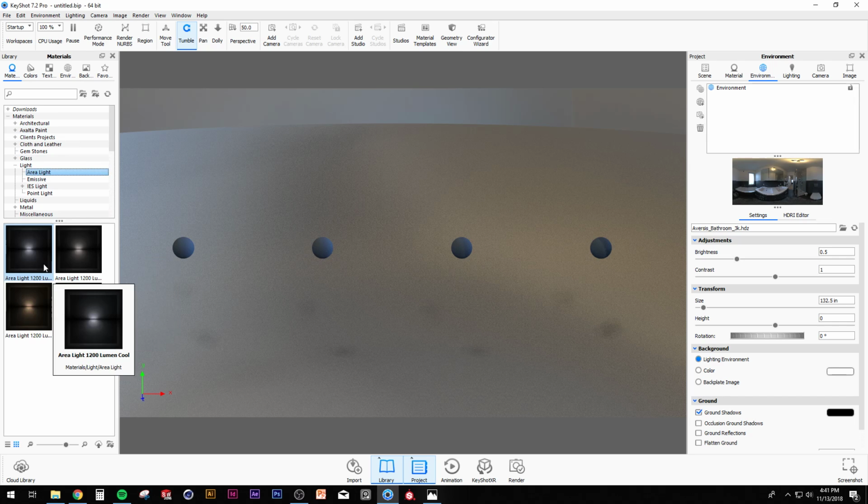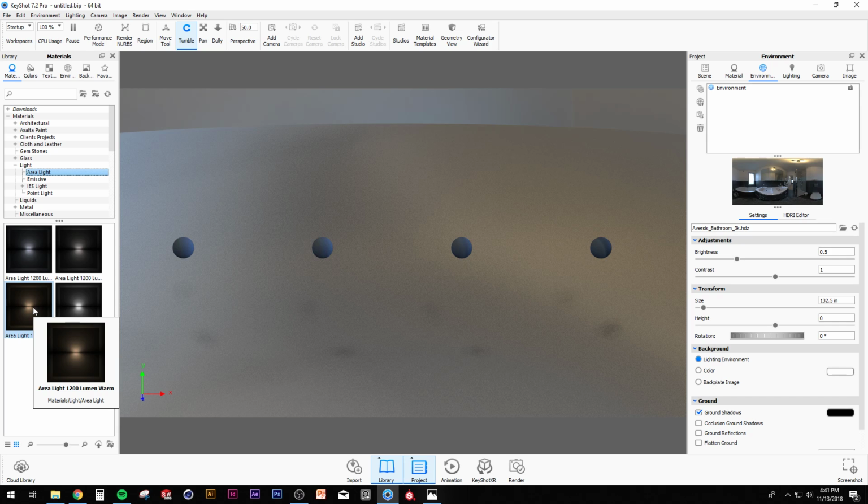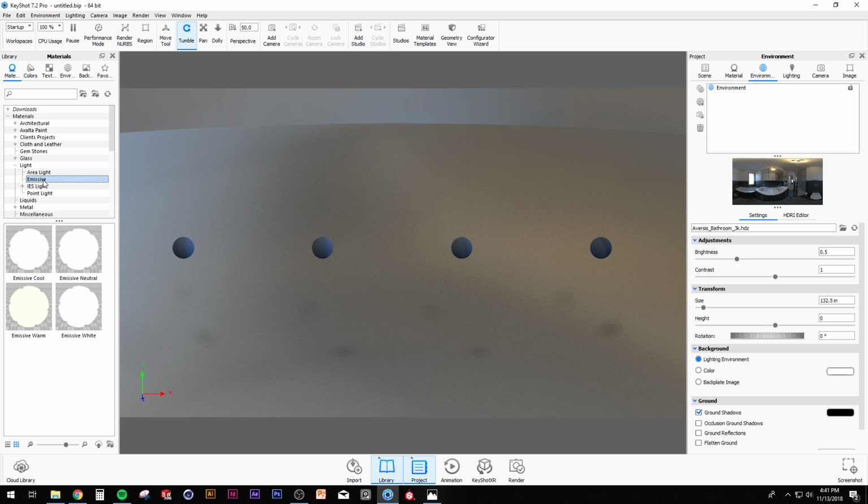This is going to send light in 360 degrees around the object that you're assigning the light to. Emissive light is going to be more like an LED, and it's going to have a very consistent light color around the entire object.